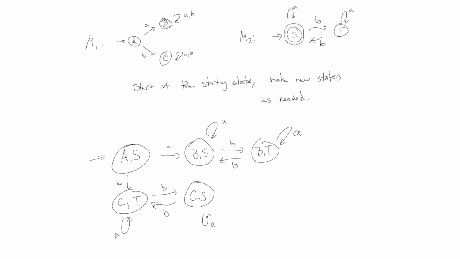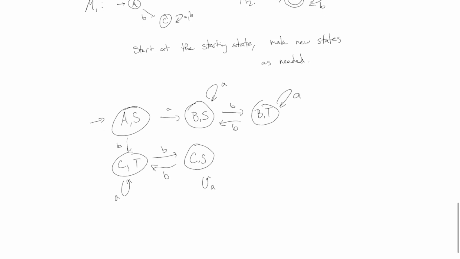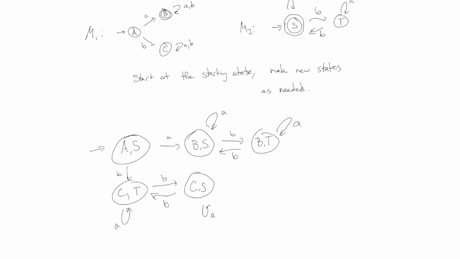All right? I think there's one last thing we need, and that is to indicate which are the accepting states. Remember the rule for that. Since I want the intersection, the accepting states should be the ones which are accepted here and here. That is B, comma, S is the only accepting state. Like that. There you go. This is my DFA for the intersection.